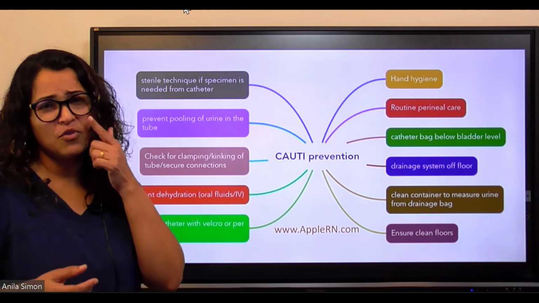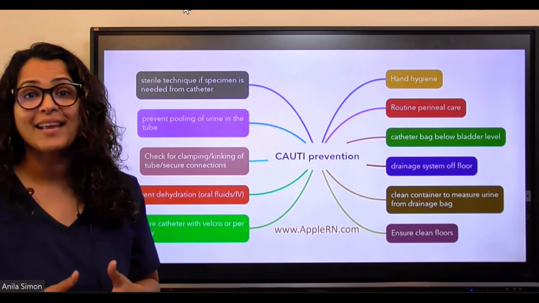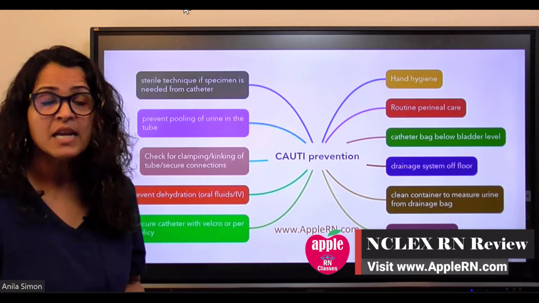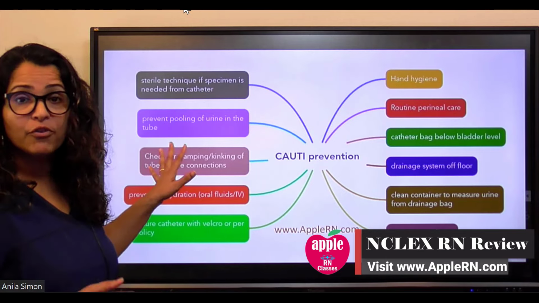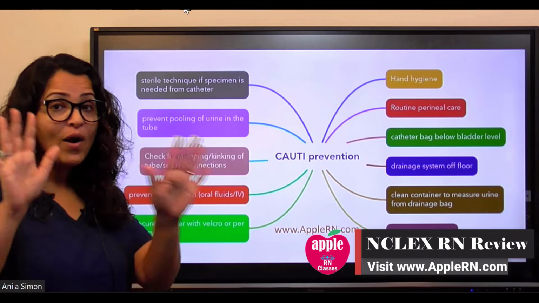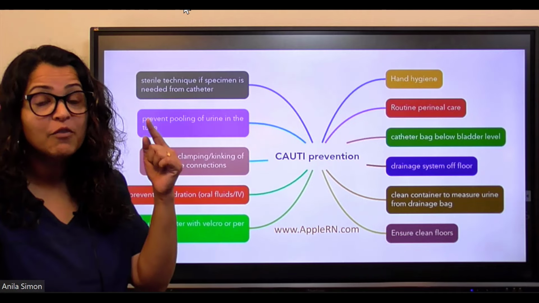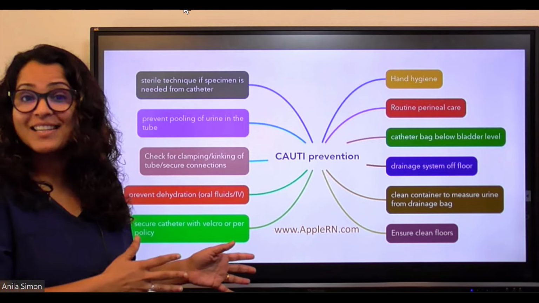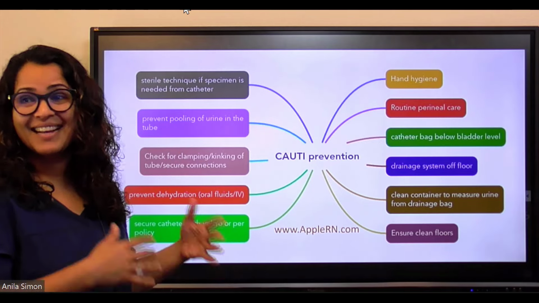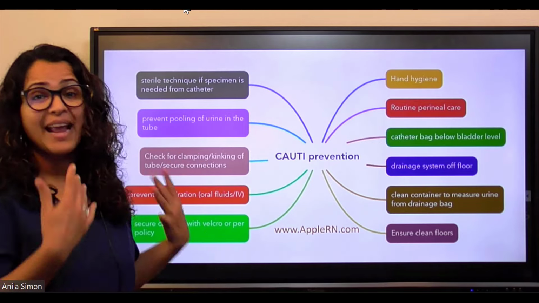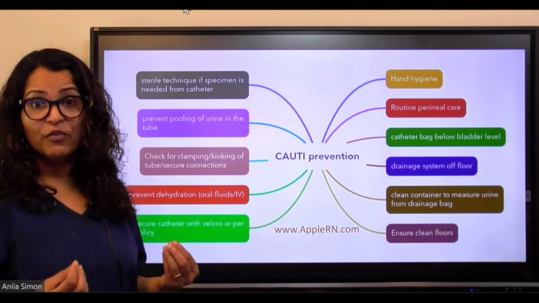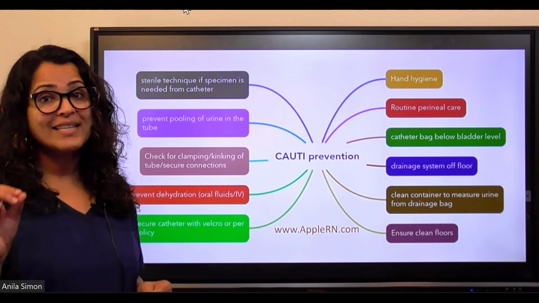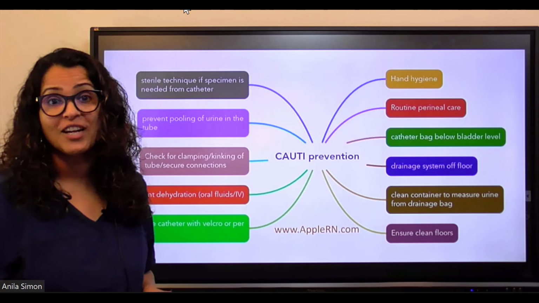So basically most probably it's going to be like the Foley catheter and things when they have it, and how can we prevent it. So I made this concept map for you to see what are the major points you should remember whenever you get a question about anything related to this UTI prevention. Okay, it's about the catheter we are talking more, but anything related to UTI prevention, this will be something you will have to look for. And this is a question in risk reduction, right?